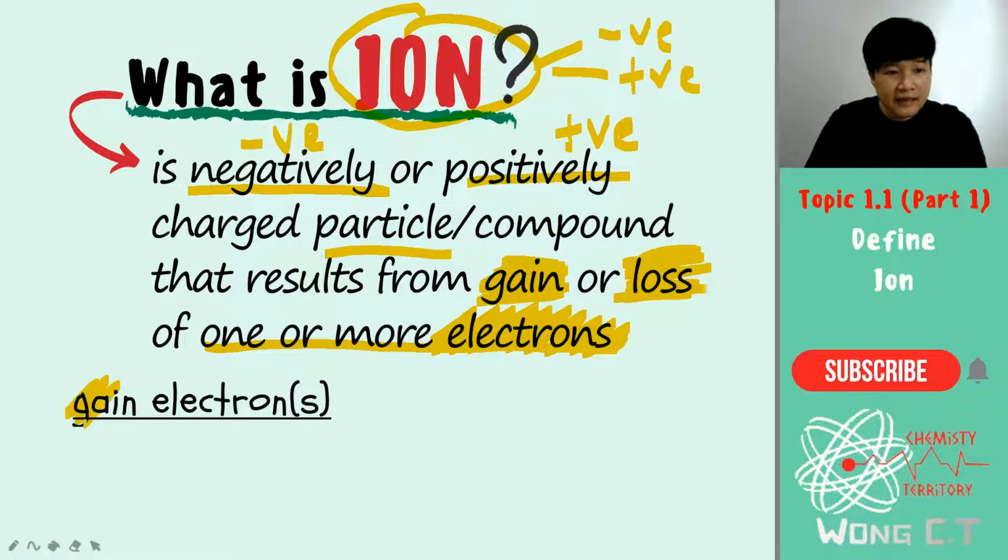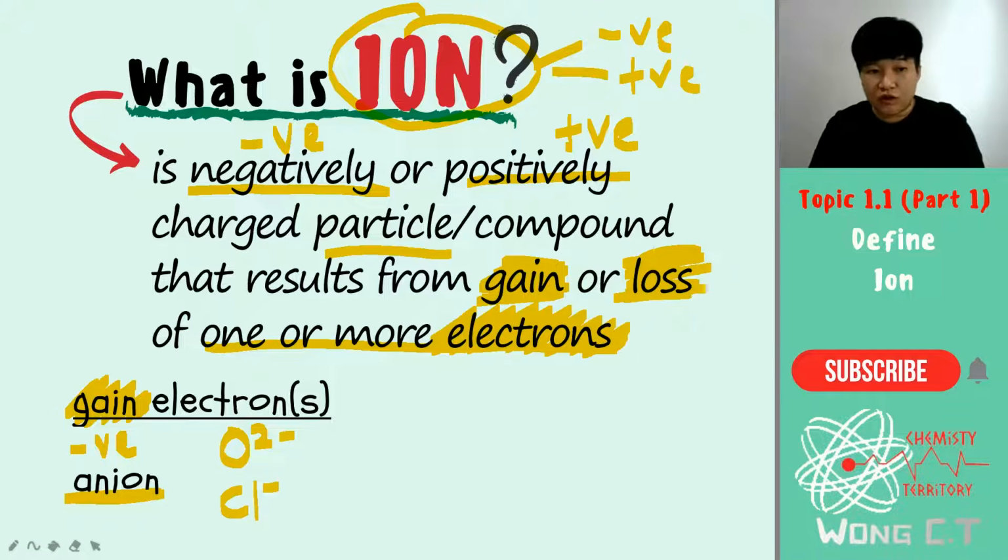So when you gain electron, okay, you will actually form a negative charge. A negative charge over here is called anion. Okay, the examples of anion that you will form are like your O2 minus, your Cl minus. That is all sort of anion that you can form. It becomes O2 minus because you accept 2 electrons, Cl minus because you accept 1 electron. So 1 electron will give you 1 negative charge. When you accept 3 electrons, then it will be 3 minus.